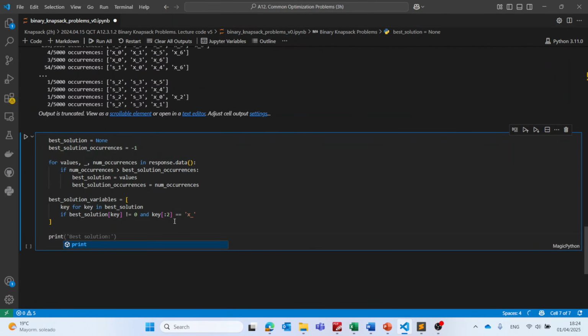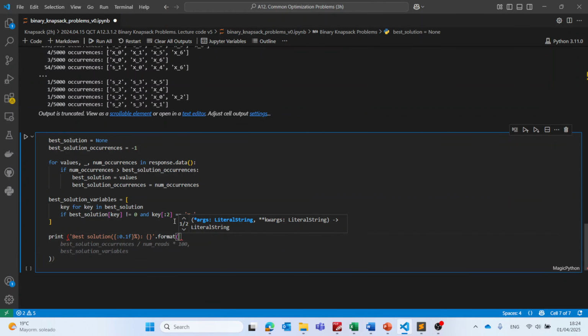So for printing it, print best solution. We will do it. I'll make it more visual just for you, if you just go through the Jupyter notebook, just for you to be clear. So for the best solution, we will be doing again one decimal for the percentage, and we will format these.